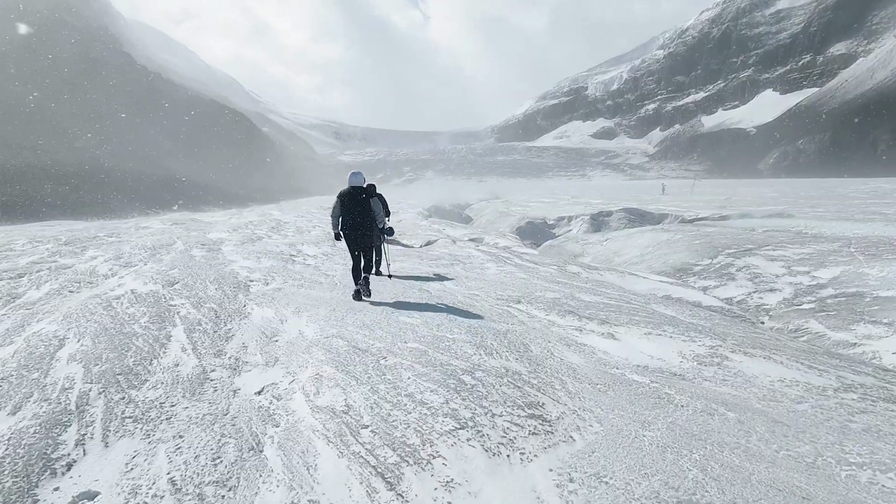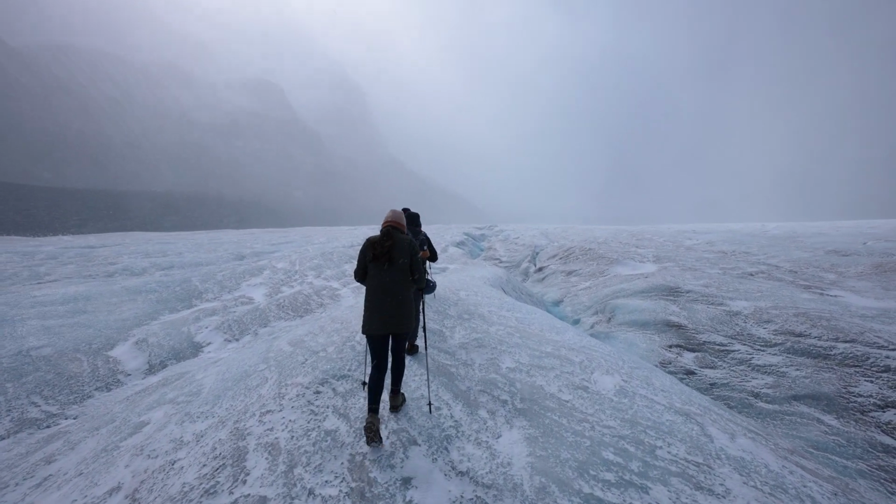You guys, it got so dark here for a second. The wind and the clouds, the snow just blowing past you. It is so cold. I've got snow just caking up on me. My face is frozen. I believe right now we're going up to the weather station. And then right after that, we'll turn around and head back, which will be good because we'll have the wind to our back and it won't be slamming in our face.